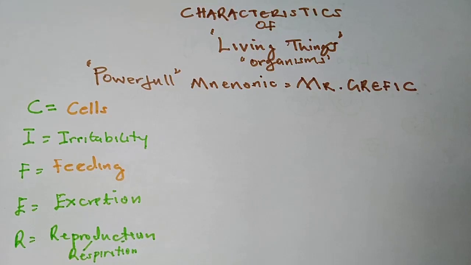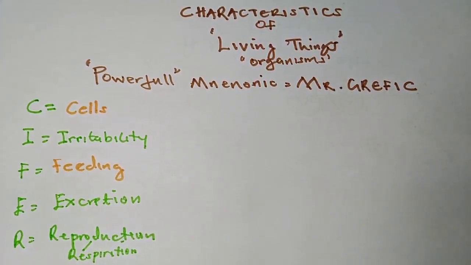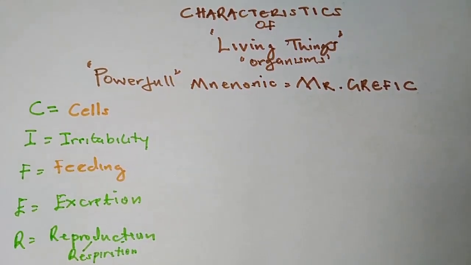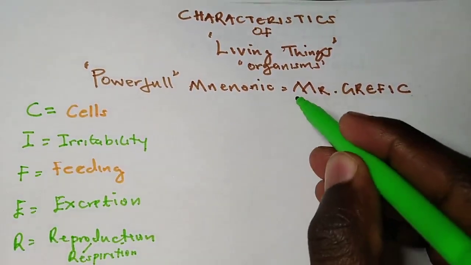Now I'll just make the video short and simple and straightforward. We have a very powerful mnemonic. This has helped us a lot. This same mnemonic can help you to answer a lot of paper 1 questions under this topic. The mnemonic is Mr. Graphic. It summarizes all the characteristics of living things.